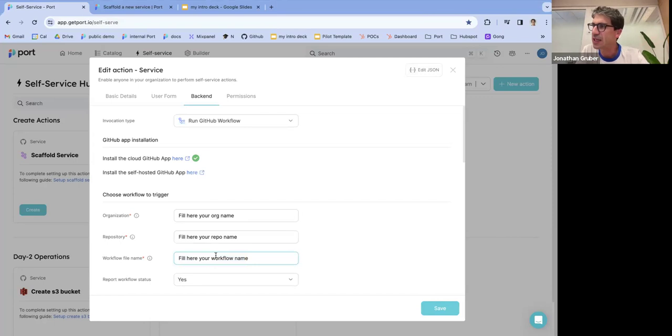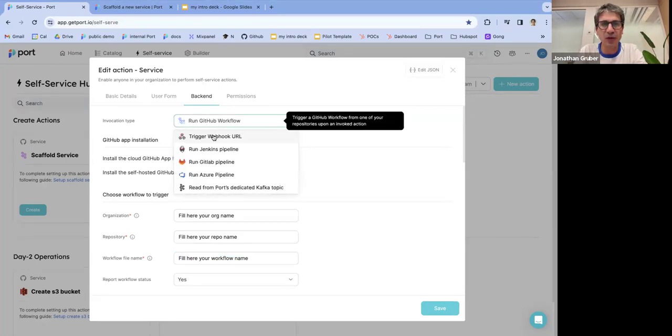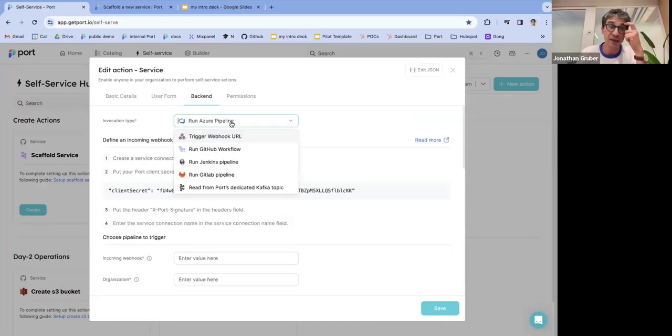There's another question that came up. Is it possible to trigger deployment through Argo CD with Port? Yes, absolutely. The answer is yes. You can trigger any job in Port. The best practice, also for security reasons, is that you don't want to give us tokens with access to all your systems. So remember, we are exporter only. You have exporters, you're sending us metadata. How to trigger actions? You can do it in two ways, either with a CI or with Kafka. To trigger deployment, the recommendation would be to actually use the CI behind the scenes.